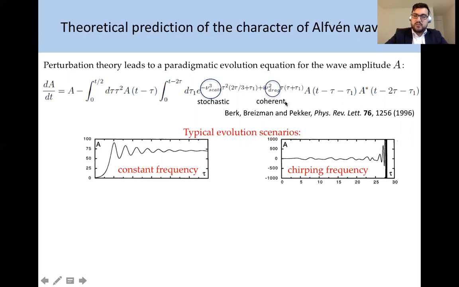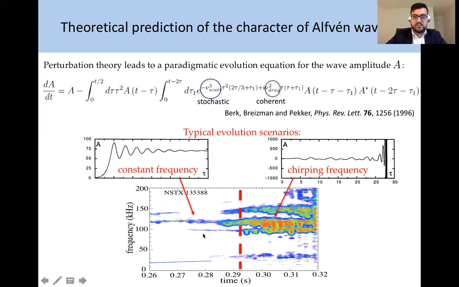When the simulation of that equation leads to a steady saturation, that's associated with a constant frequency. And when it blows up in a finite time, that signals that the perturbation theory is no longer valid, but it does hint to us that a chirping response is likely to happen. So again, constant frequency, meaning this type of evolution in a spectrogram, and chirping being this type here.